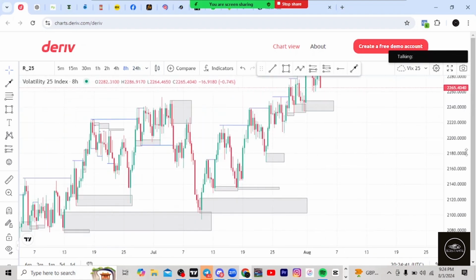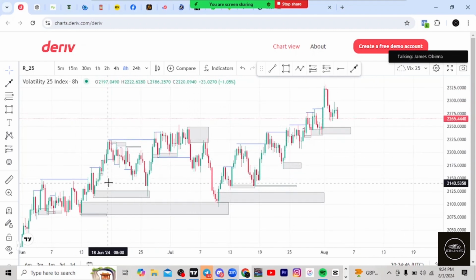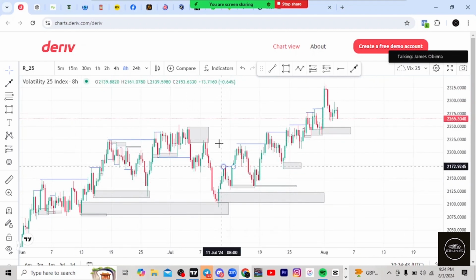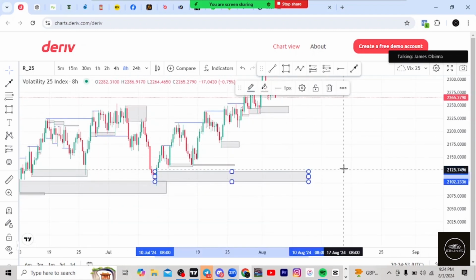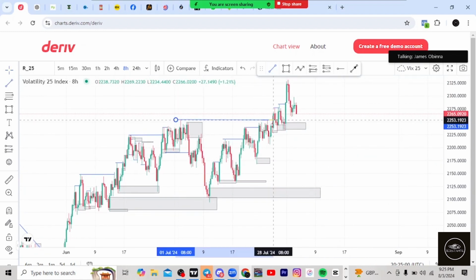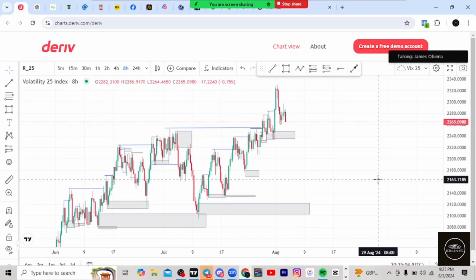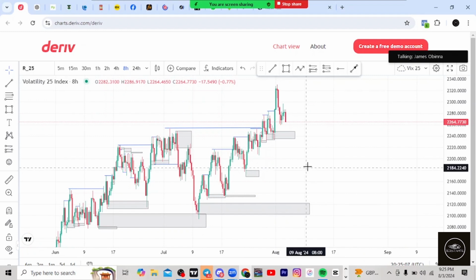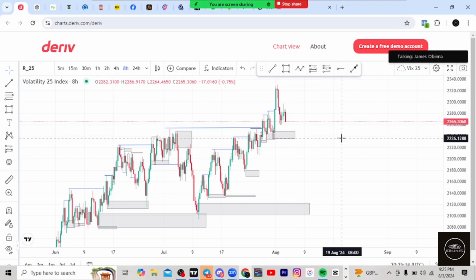You can see there are many zones. Unmitigated zone. Market tapped this zone. This is the first one. Mitigated the one, started pushing to the upside. There is one demand zone at this particular place. But we are still looking out for market to return to this zone, or it might still not come back to the zone. Depends, because not all zones that markets will react to. Sometimes markets will leave some zones and start going to the market direction.